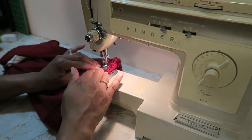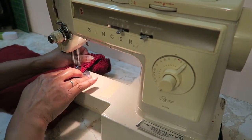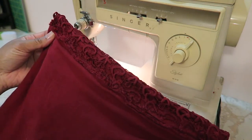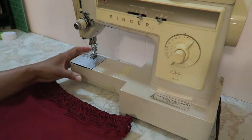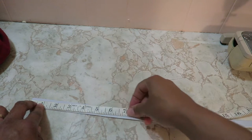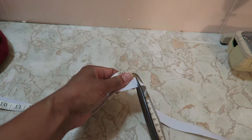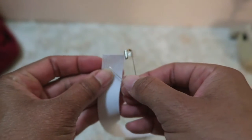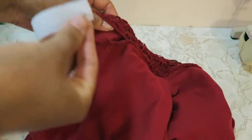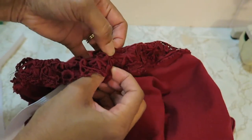Just sewing that up and making sure to leave that little space for the elastic to go in. I'm gathering the material trying to keep everything together so that each piece is getting sewn. This is how it looks when it's all done — the line isn't perfect but I'm assuming it will be covered once my daughter wears the skirt. Here I'm measuring out the length of the elastic — I'm doing 21 inches, going in one inch from her measurement of approximately 22 inches. Now I'm adding a safety pin and this is how I'm going to insert the elastic through that small opening.